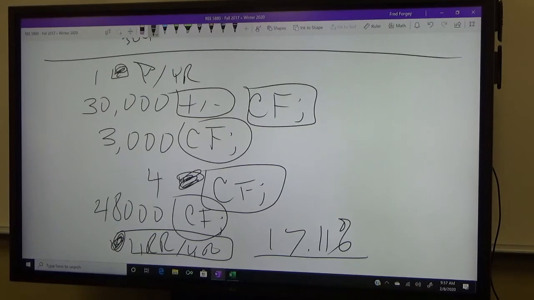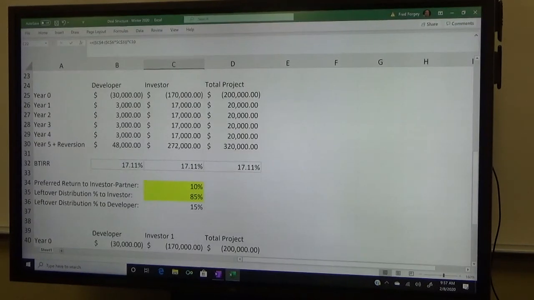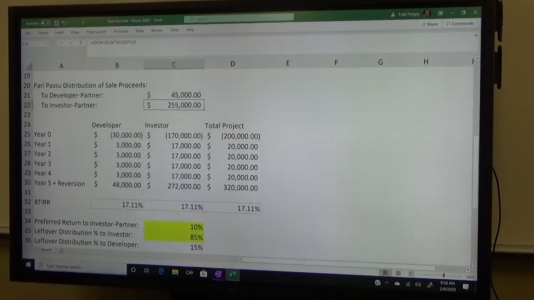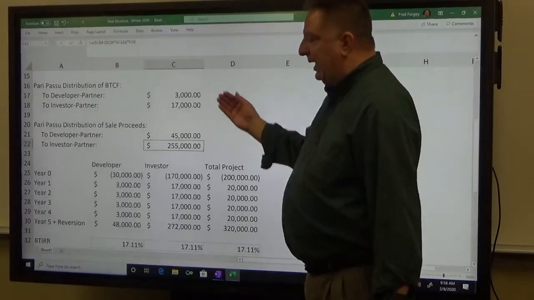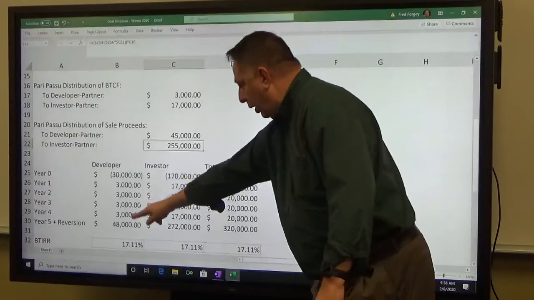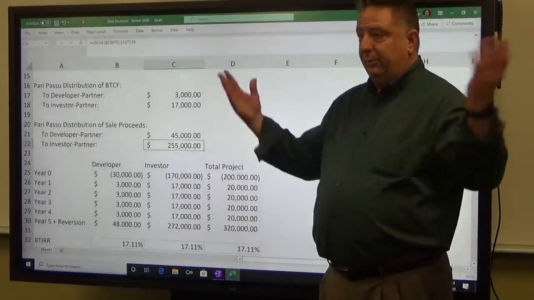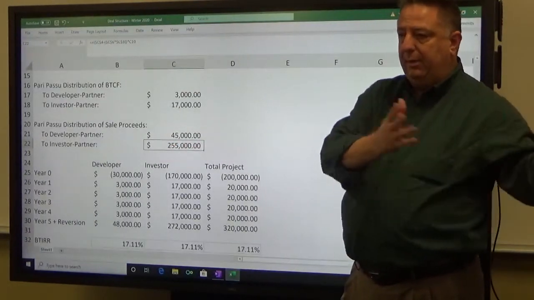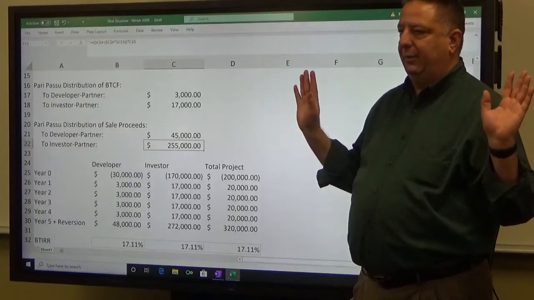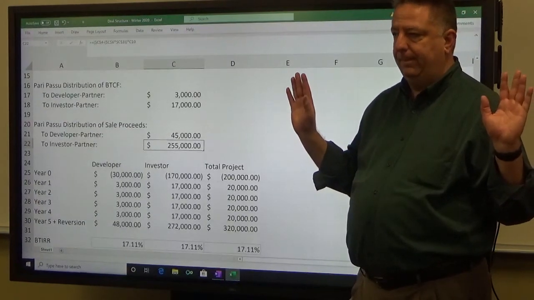Okay, has everybody got that? Yes or no? Okay, so what that should illustrate to you is that it just gets us down to, once again, calculating our before tax internal rate of return. So for pari passu, equal in, equal out, all of the returns are equal. They should be. If you put in a certain percentage, same proportionate income, you should get the same return. That's all that's saying, okay? Everybody good? Yes? That's simple.